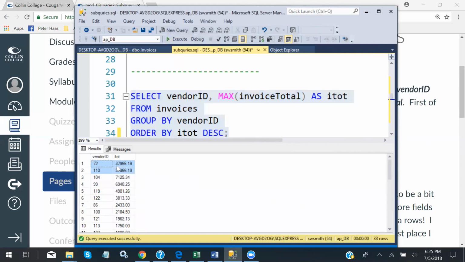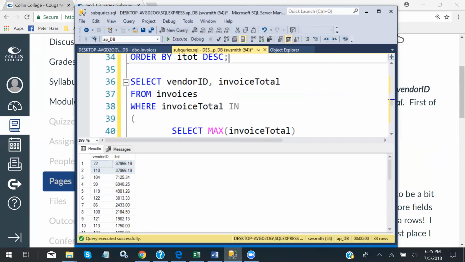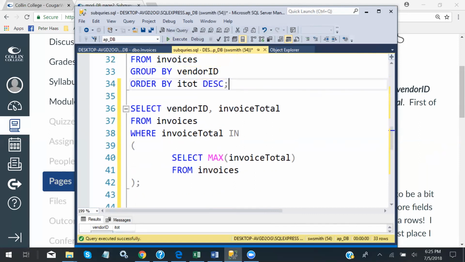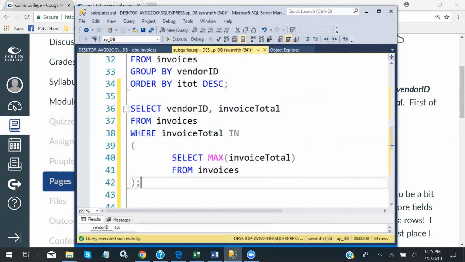Now, I could refer you to this and say, just go look at the output and you'll see which one is the highest, because it's ordered by this, and I'm guaranteed that the winners will be right at the very top. But this is kind of sloppy in the world of computer science. So this is better, and this is really the meat. Whenever you have this question, the subselect answers it very easily.